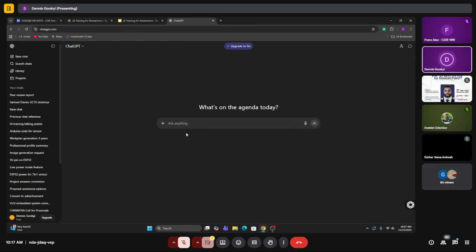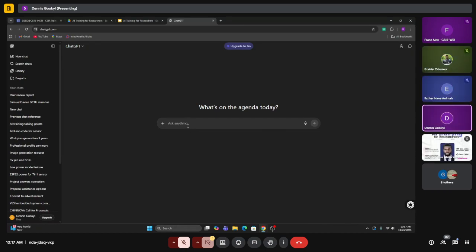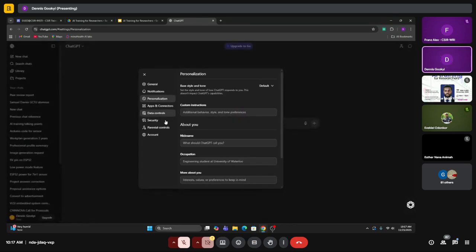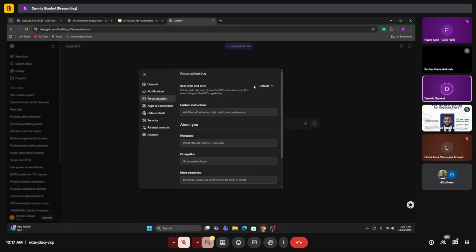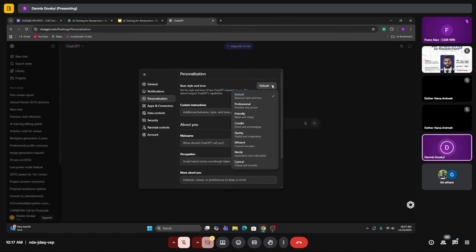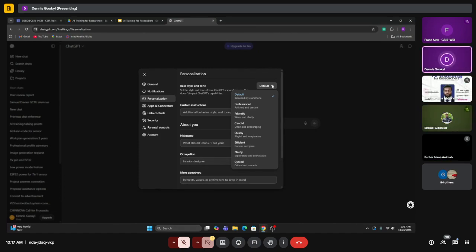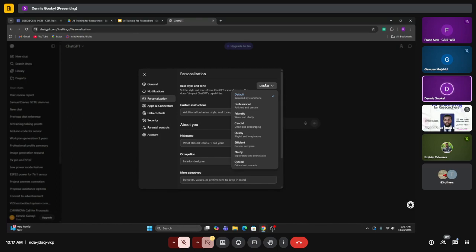Right. So when you open the tool, this is how it looks. Now, as I said, once you have logged in, people just start to use it, right? They start to give it some prompts and stuff like that. But what you have to do, first of all, is set it up. You set it up by coming down here, my far right, click here, and then go to personalization. So this is where you personalize the tool. First of all, you have to choose the style and then the tone, right? It gives you a balanced style, which is the default. But sometimes you want all your responses to be friendly, professional, or candid, or something like that.